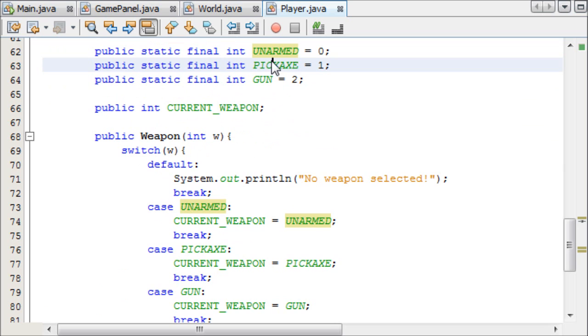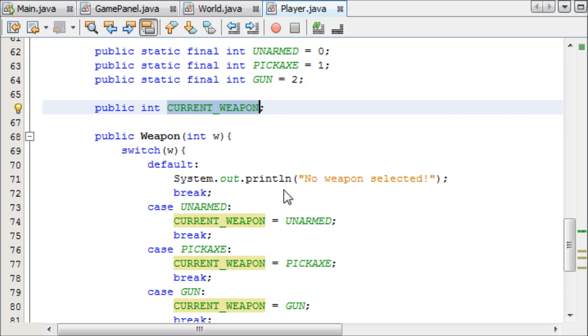Outside the class, we can say if pickaxe is selected, so we can say if current weapon equals pickaxe. That will test if the number that current weapon is equal to is 1. We can see how that works later on.